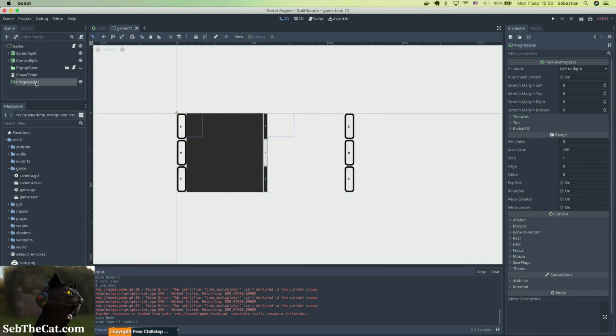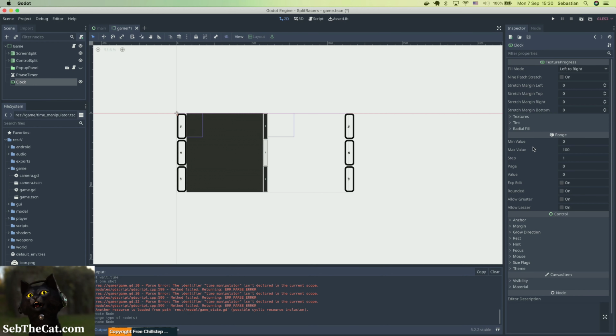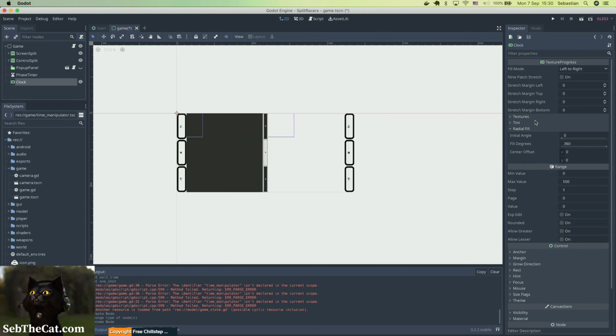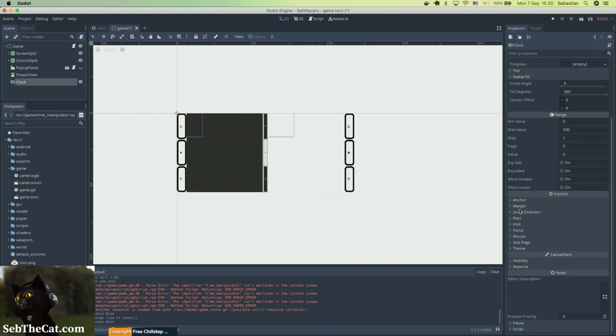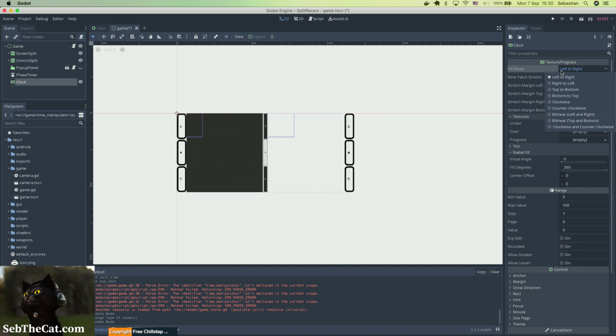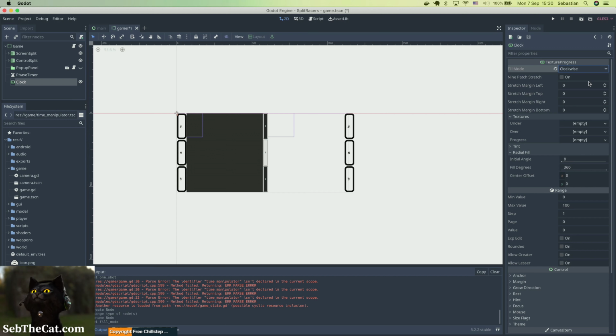And we'll say this is time. I'll just call this the clock. And what we can do here is put radial fill on. And let me remember, oh yeah, fill mode. So we can do clockwise. And then we just provide it some GUI textures.